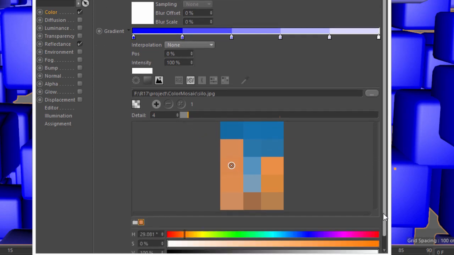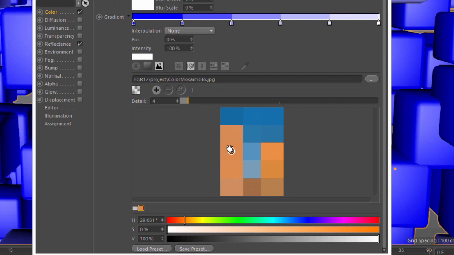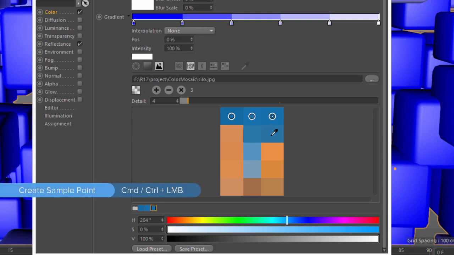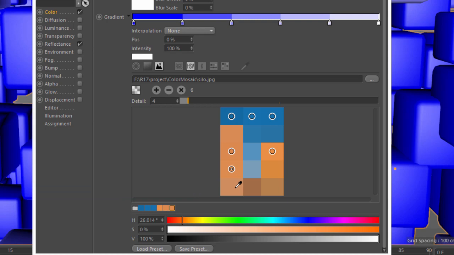And so now what we can do is go ahead and pick up the colors. So I'll drag my picker to this top blue. And I do like the blues as well as the oranges in this picture. I think they provide a nice contrast. And now I want to go ahead and pick additional colors. And I'm going to do that by hitting Control Click because it automatically snaps each color into the center of the mosaic square. So there we go. That looks like a pretty good sampling of the colors in this image.